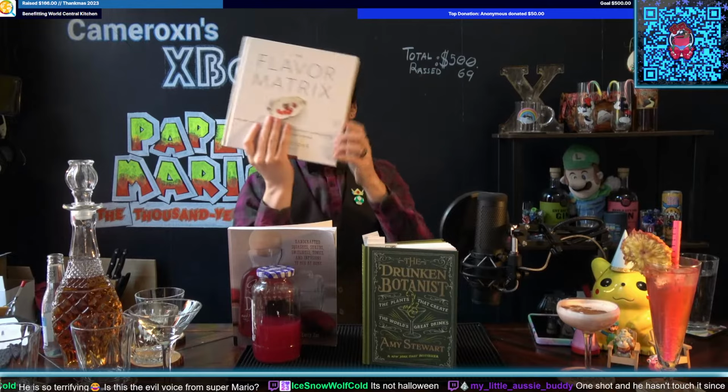I just didn't have enough time to prepare for this particular stream, but the recipe did get to where I wanted it to be. So, let's do that. Okay, so after combining basically red cabbage, apple vinegar, and gin and dry vermouth, and trying very, very hard to make that work, I took a step back for a little bit and I tried to go into this book about flavor matrices stuff. It basically gives you flavor pairings.